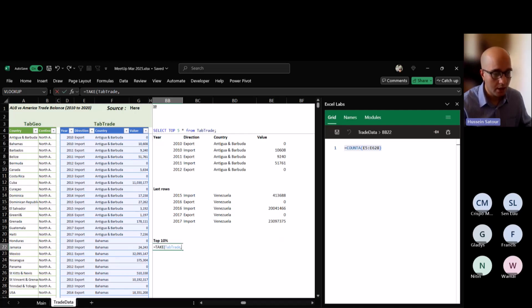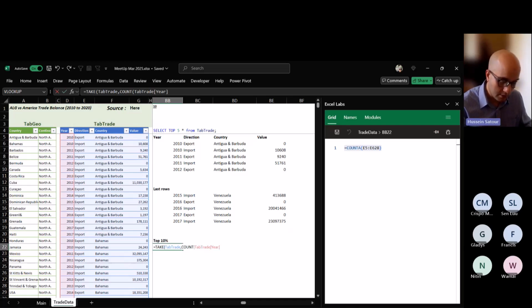So I will count the number of rows. I will use the function count, with the column tab try. As you know, count is used only with number columns. Okay, so I need to use numbers here. It is formatted as number, so it will work.